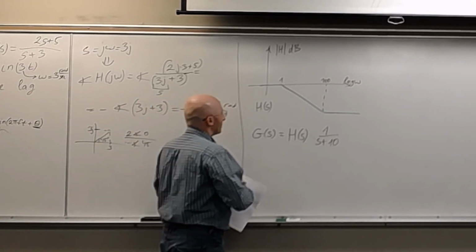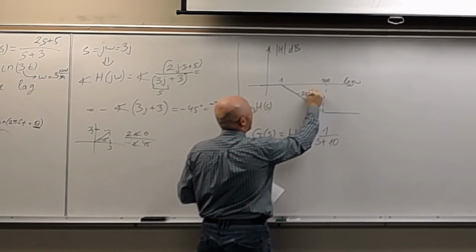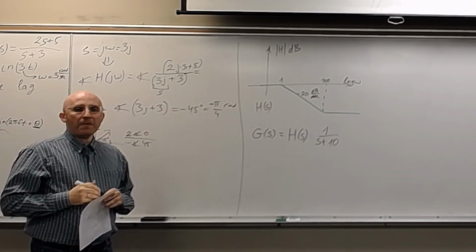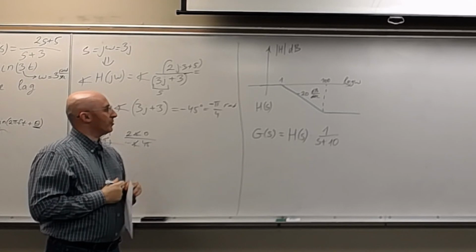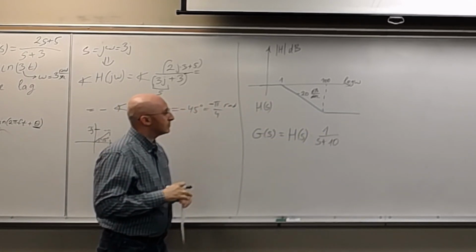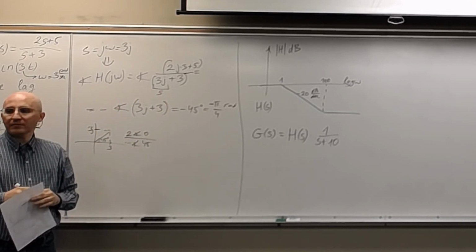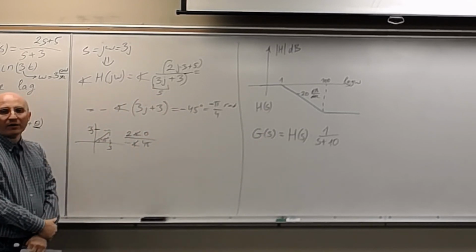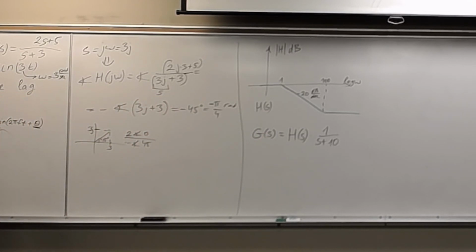Now, all we know is that this one is a minus 20 dB decay. It's going up to 100. And then it's flat. So, how will the Bode diagram look? What will change in the Bode diagram? For the phase or the amplitude? This is amplitude, magnitude. We don't care about how phase will change, only how magnitude will change.